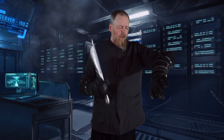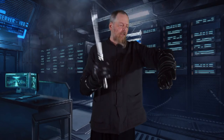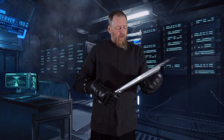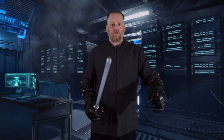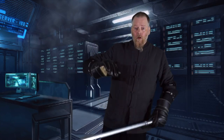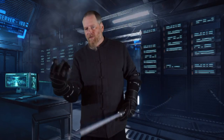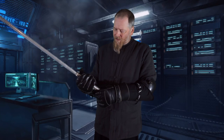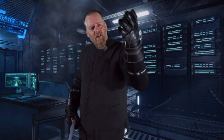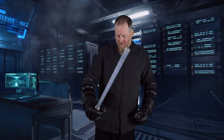I show this here, full on things here. Now granted, I'm not holding on to anything and I'm hitting myself, but I'm doing it fairly hard and with a lot of verve at the areas that are usually very vulnerable. Fingertips. That's the nice thing. Fingertips are pretty well protected. Like I said, you will get snapped every now and then because you will have your finger up against the saber, but the palms of these gloves are much more padded than, say, a lacrosse glove. So you get a little bit of extra there.